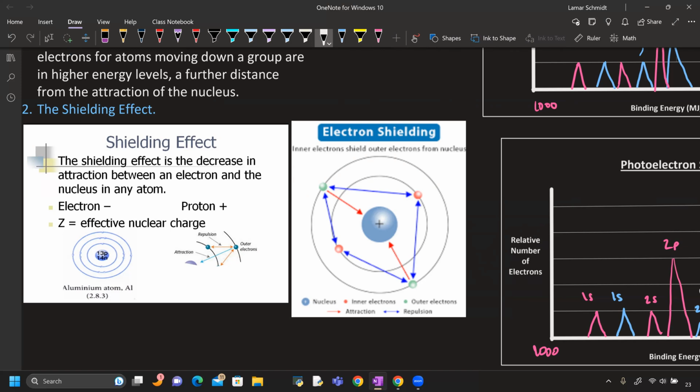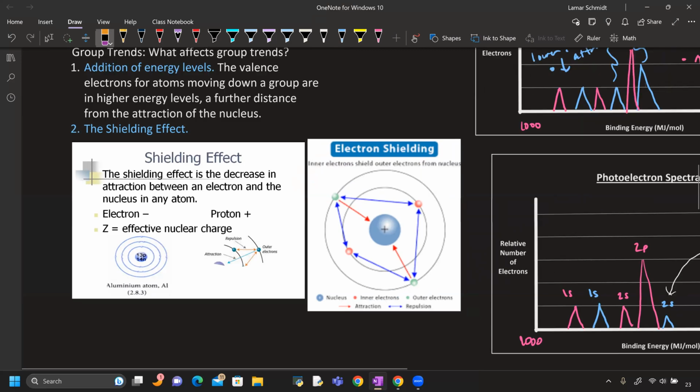All right, and these core electrons are actually reducing the attraction these valence electrons would have if they were not there. And as we add more energy levels, so if we add another energy level here, and obviously this is not going to be correct, and we add more electrons, let's use a different color, maybe this pink one, we would see there's the same attraction for this, but then there's the same repulsion from this one. So as you add more and more core electrons via adding additional energy levels, you're going to see an increase in the shielding effect. So the attraction that the electrons have for the nucleus becomes less and less because of the repulsion of the core electrons that takes place.